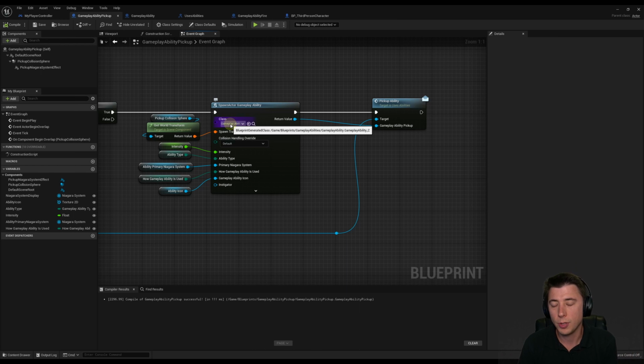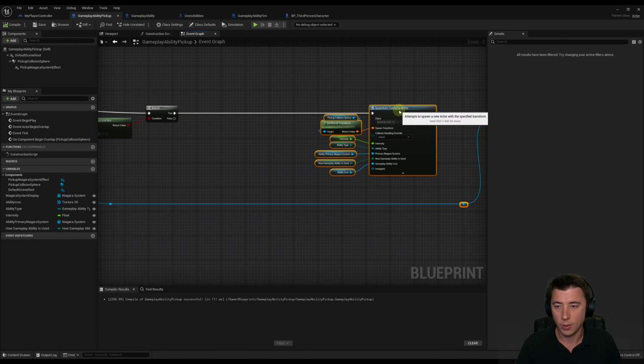But here's the issue. We still have an issue here because we have 5 different types of gameplay abilities. Now we actually have one to start, which is fire. That's all we've done so far in this series. But we are going to have 5. And they're going to have different things, maybe different variables as we get into it. So we need a mechanism to be able to spawn the different actors of gameplay abilities. I'm just going to temporarily make a lot more space here.